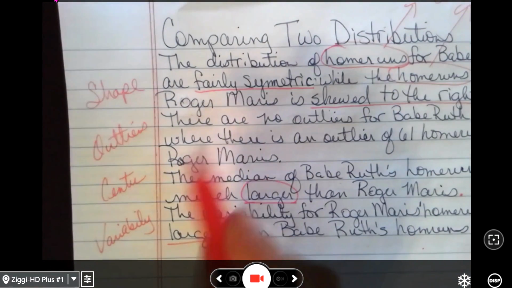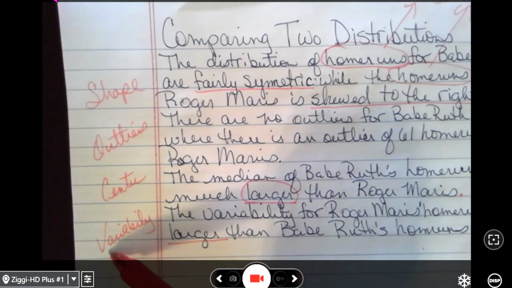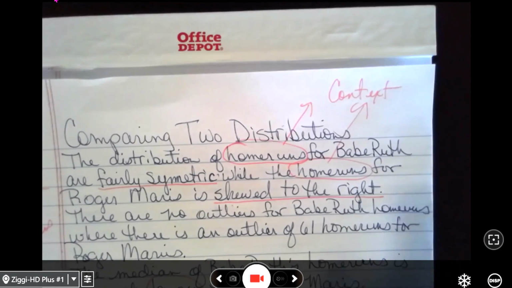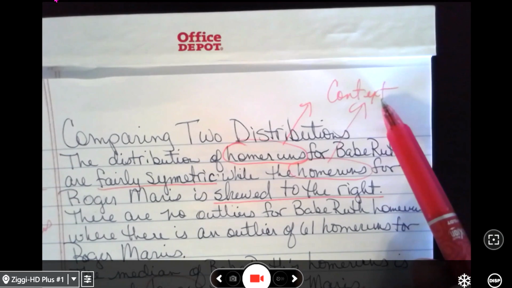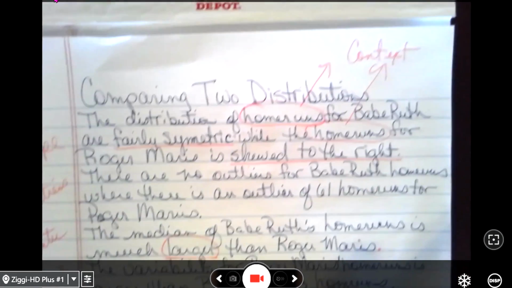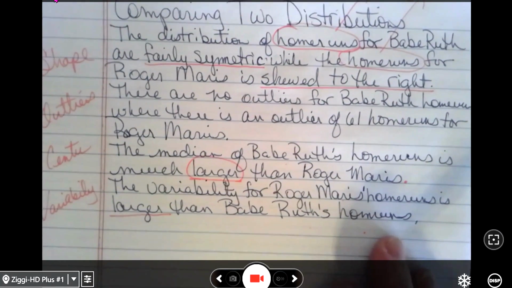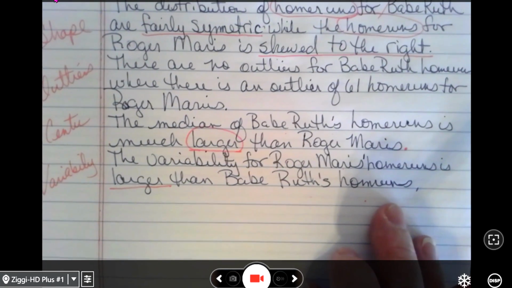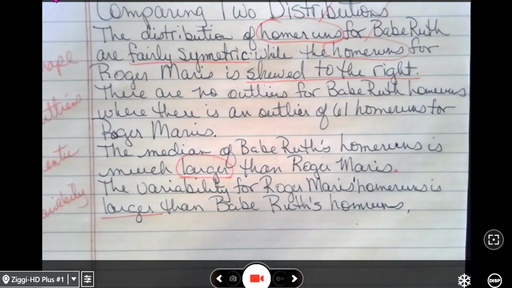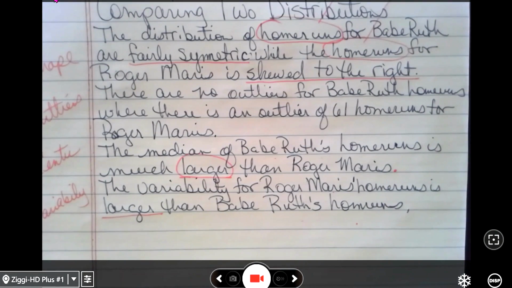That's actually SOCV. And I have to include context. And if you compare the 2 and you have all of those things, you will get all of your points for discussing distributions with your AP readers. Because when you do statistics, it's not just about the numbers, it's about what the numbers mean.